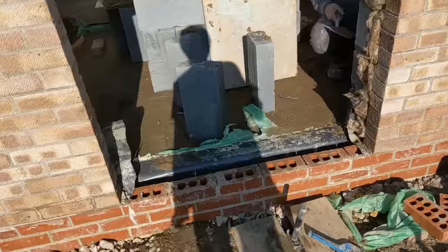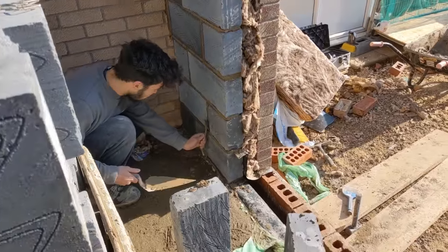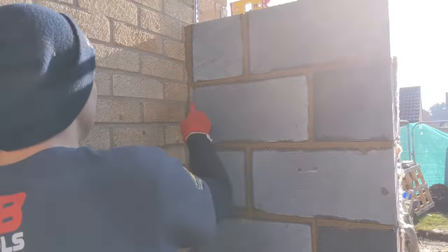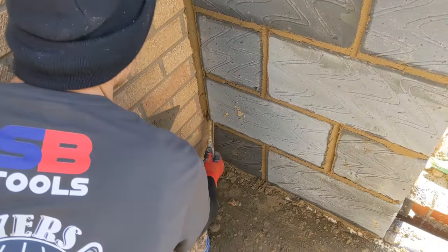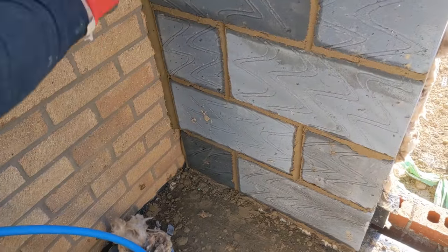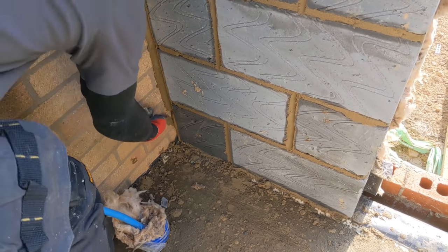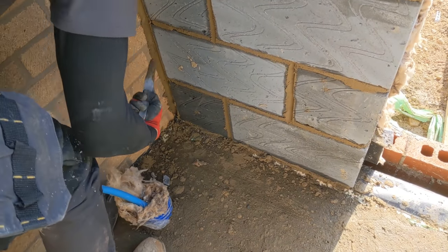It's quarter to ten and this is the stage we're at — just having a bit of a chill. We've got Drew doing the pointing; he's slowly getting there. Right Drew, you're doing a good job pointing. But this part here — you're kind of doing it like that and it's hard to get anything in. What you have to do: when you go low down, scrape it, flick your bar and pull up. So you're building on something — you're not just sticking it in nothing. You just have to go up with it.